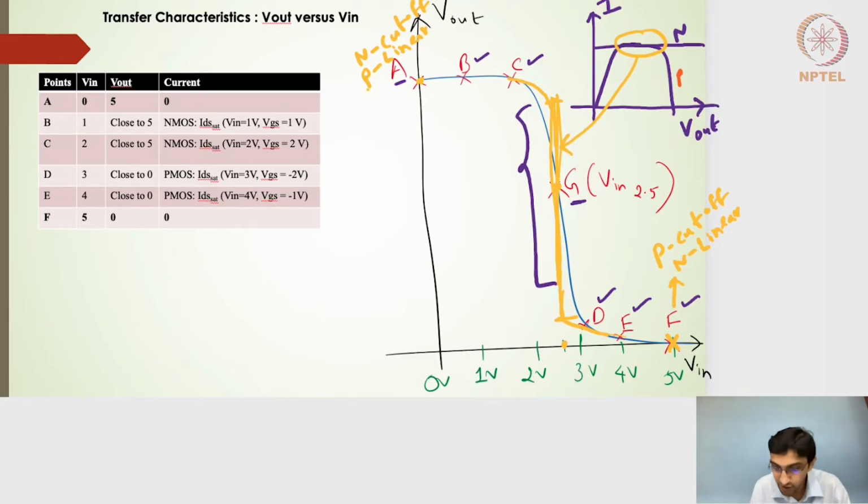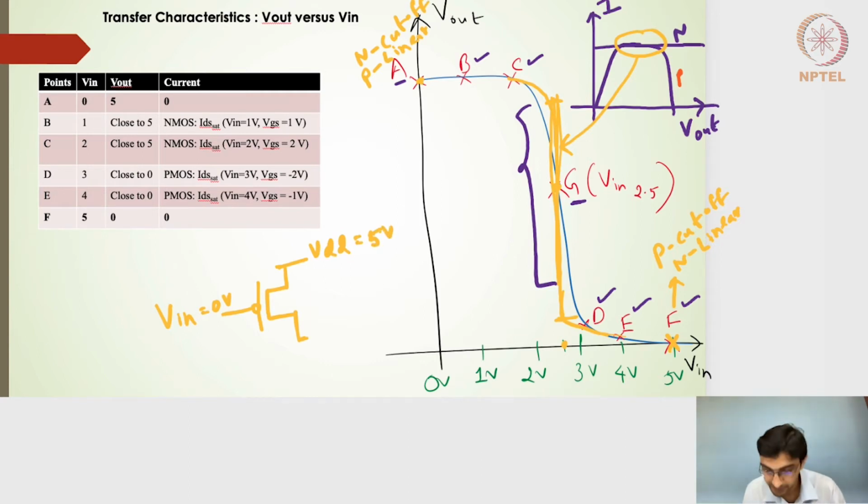Is that correct? Let me draw the PMOS. If V input is actually 0 volts, S is nothing but VDD. We had considered 5 volts here, and this is my output voltage. And then we have this NMOS, but let's forget about the NMOS for the time being. We have validated NMOS should be in cutoff for input equal to 0. For PMOS, I'm claiming that it is in linear region, but let me have a look at it.